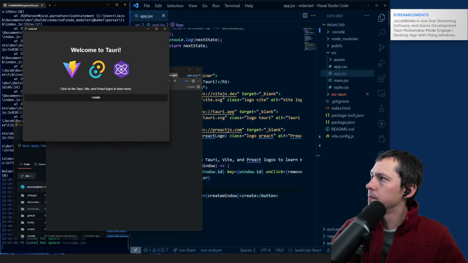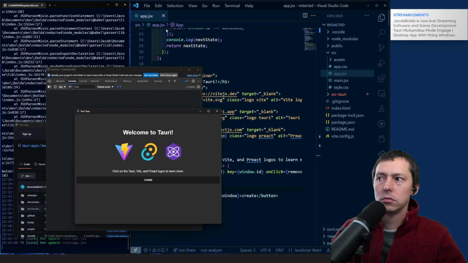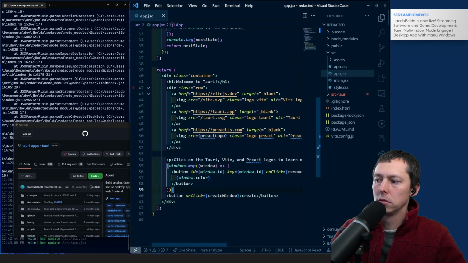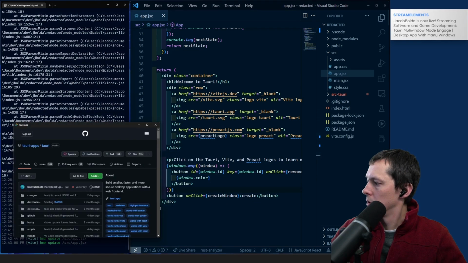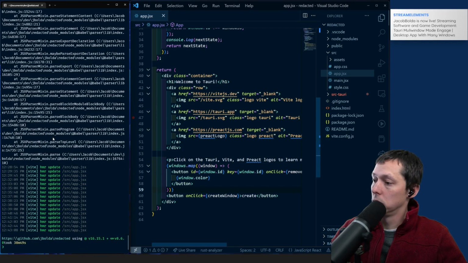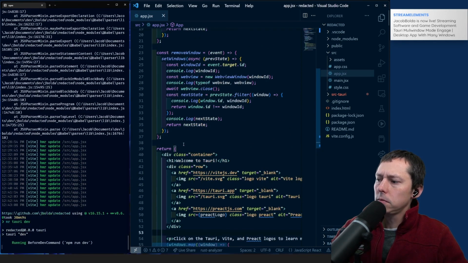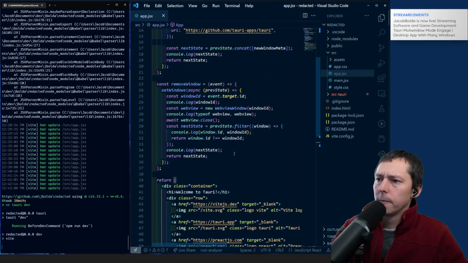Let's refresh. Close all our. Oh, we got a bunch of. Whoa. Okay. I was making sure we didn't have extra windows. Yeah, let's just restart the process. I wonder if I had extra windows floating around or something here.